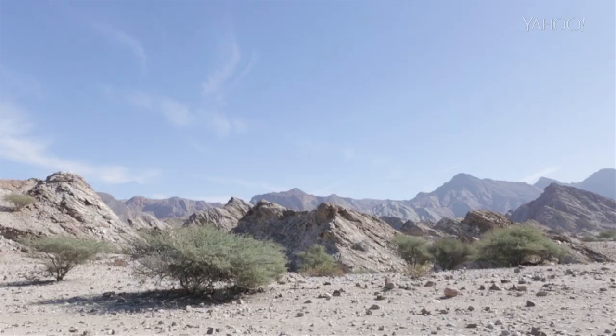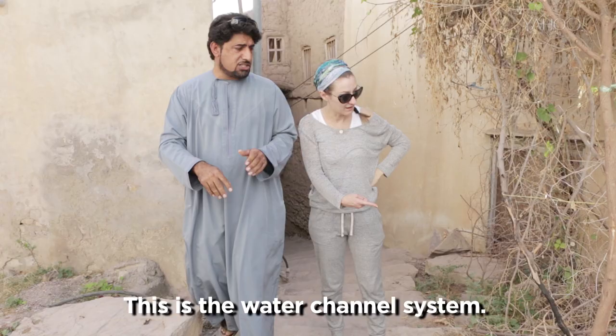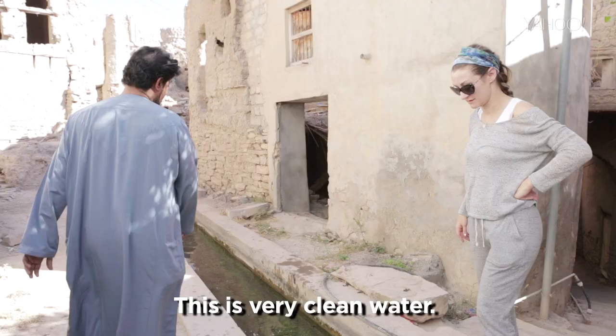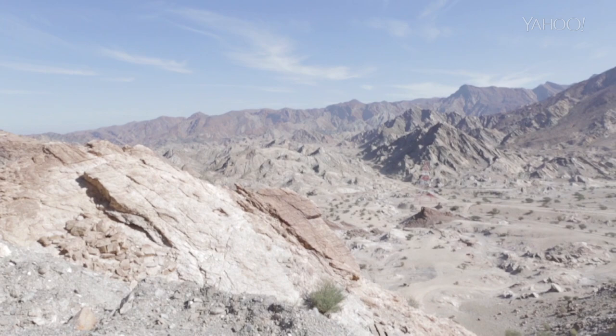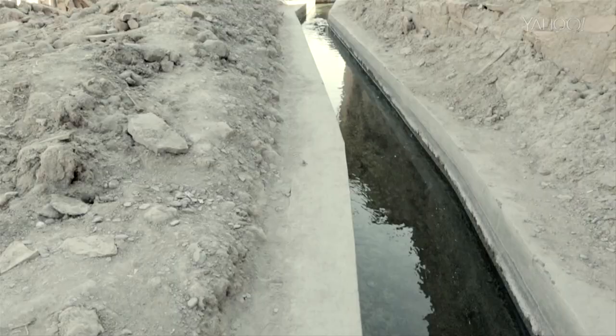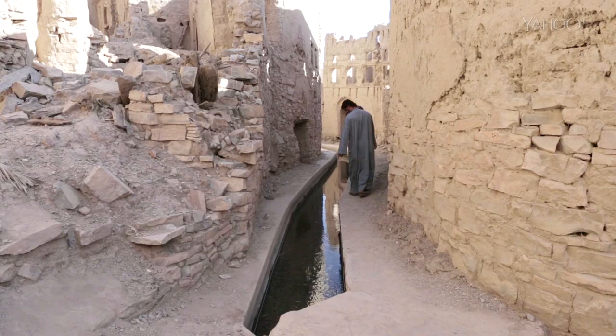Since we were in the middle of the desert, I couldn't help but wonder how the residents of the past and present got their water. This is a water channel system, the irrigation system. The water is very clean. It comes from the mountains and collects in the channels, creating an irrigation system called affalage that locals use for bathing and drinking, and perhaps even recreational sporting. There are some fish in the water — and tadpoles.